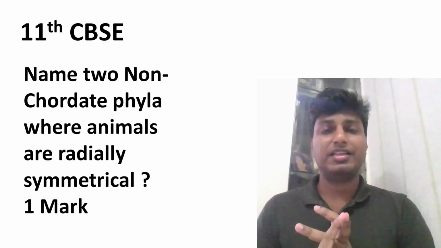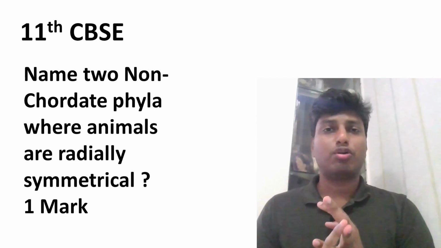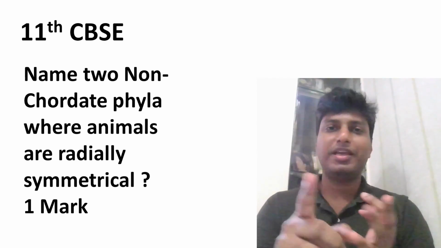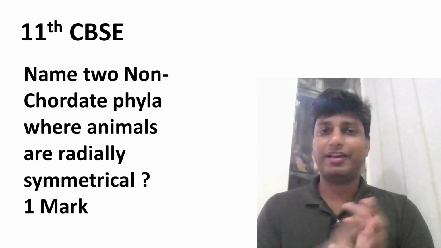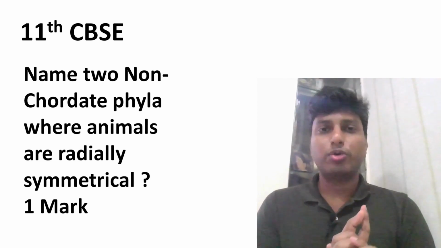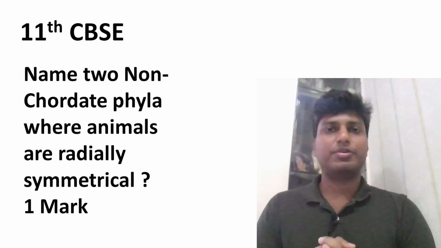One was basically the hydra. The second was coral reefs, which also show radially symmetrical bodies. And can you remember the third one, dear students? Okay, let me give it to you as homework. So dear students, you can recollect the third option and put the answer in the comment section. So I hope now you are clear with the three types of symmetries, dear students.